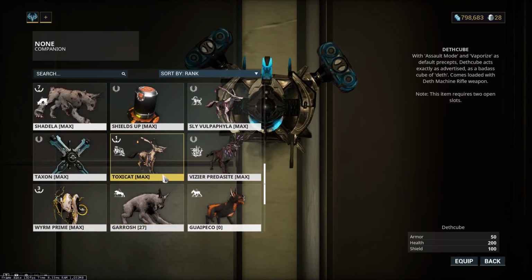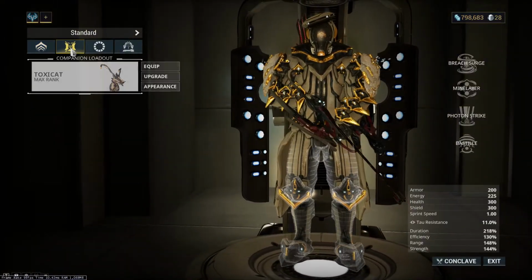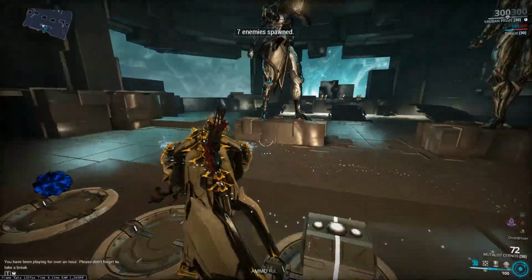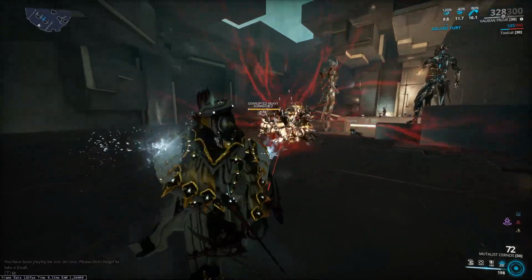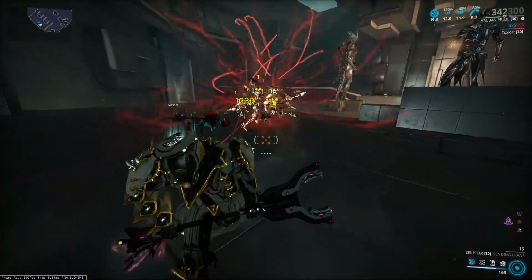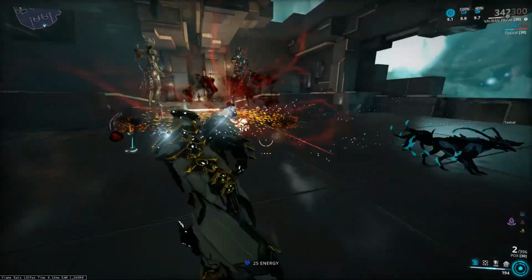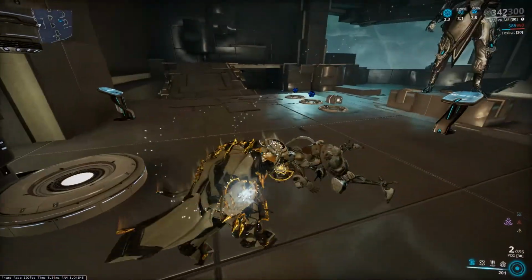Let's see here. Toxicat. Next rank. Just take a look. I think it can work. Let's see what we can do. He's already spitting at people. Jesus Christ. That's a lot of damage. Really, really good.